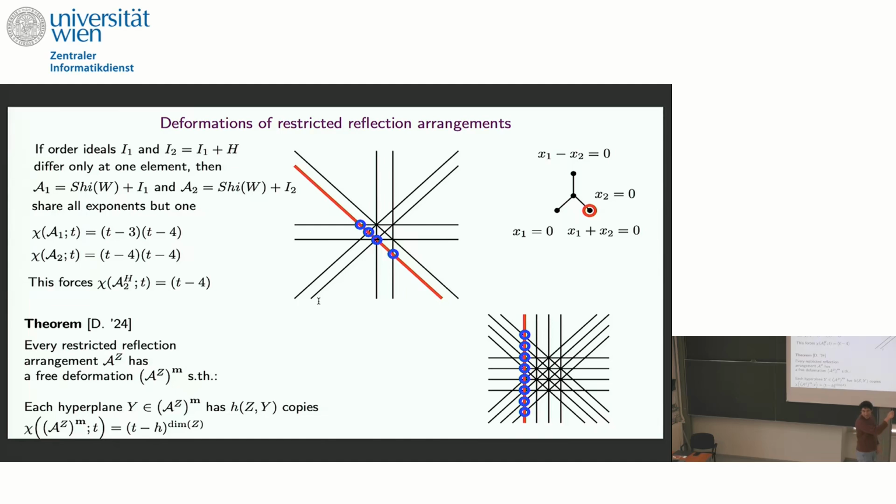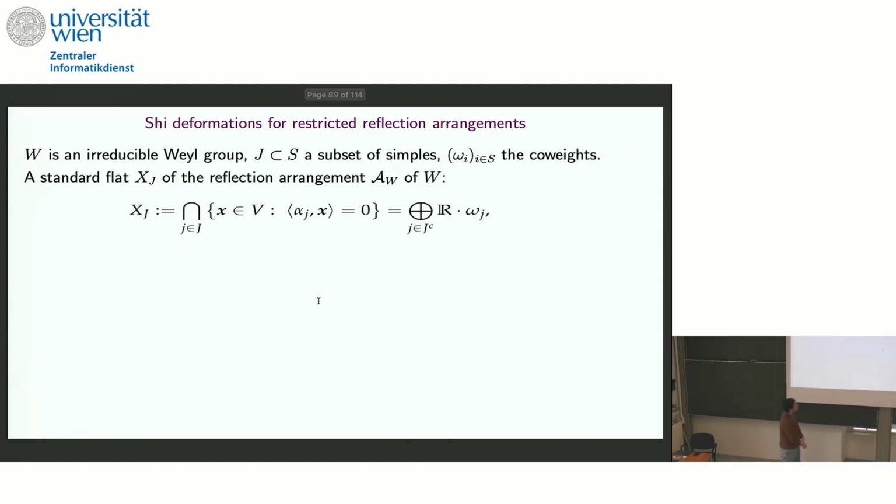In the Shi arrangement, in the Catalan arrangement, everything is equally spaced. These ones are not. So for the experts, I wanted to wake you up now and to show you a definition that you haven't seen that sort of naturally generalizes the definition of the Shi arrangements for Weyl groups.